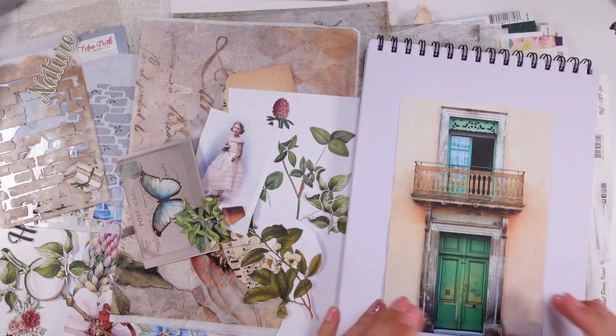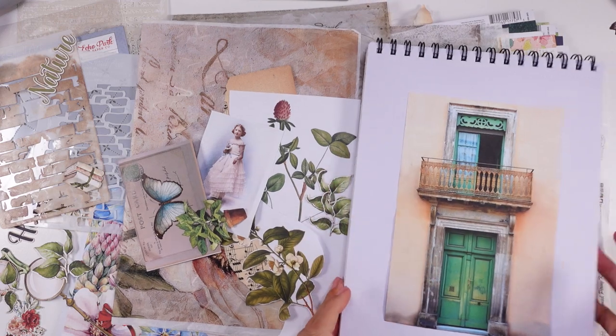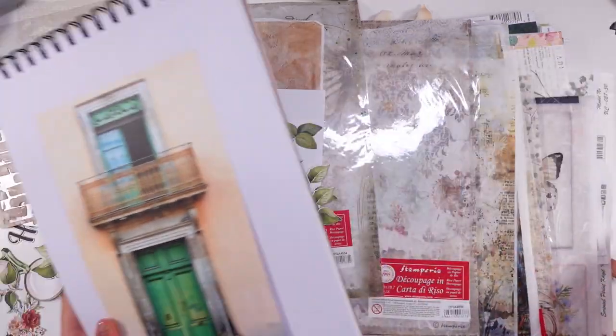So I was thinking to add this one here with the background. Maybe. Let's see. Also, what's here?